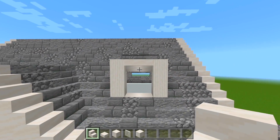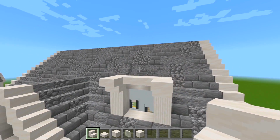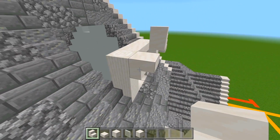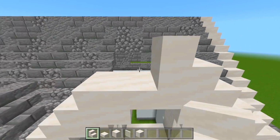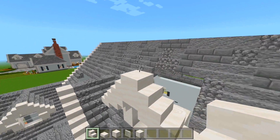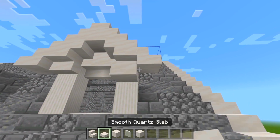And then let's go ahead and do the triangle point. So we have an upside down stair at the top at the front like that. And then we'll just have a stair on the side and on top of that stair. And then we'll have 2 more upside down and facing up to connect it all together. Let's go at the back and fill in these 2 spaces here. We'll go underneath here at the front, add 2 slabs.